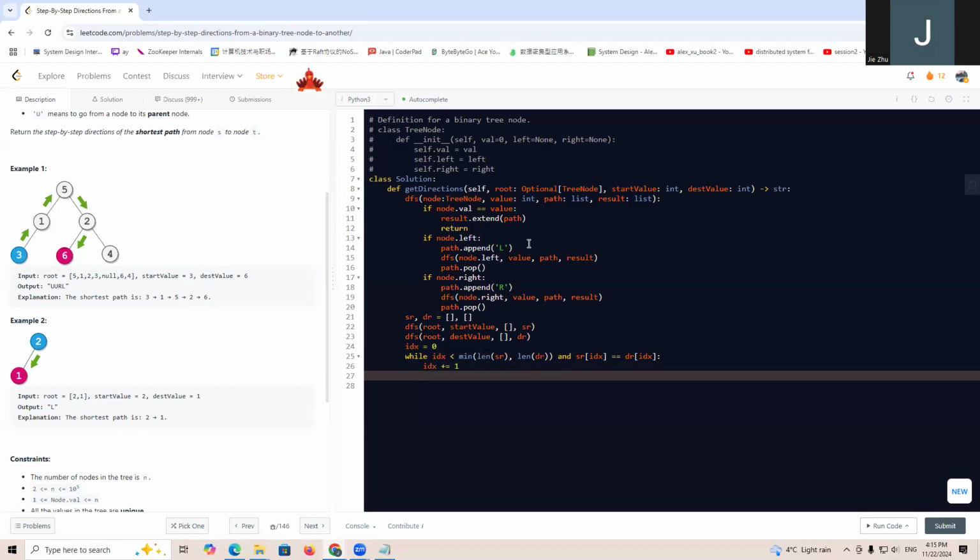So what do we return? In Python, you can write it like this: return U multiplied by length SR minus index, and plus this one, we just need to join the rest part, right? Join DR from index to the end.